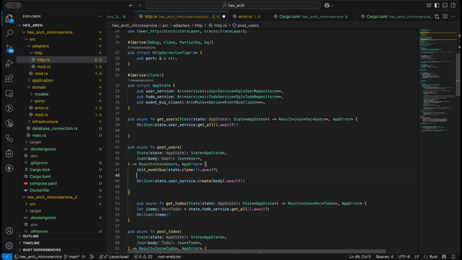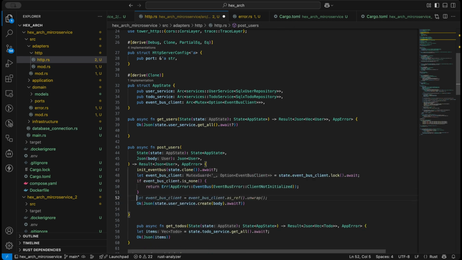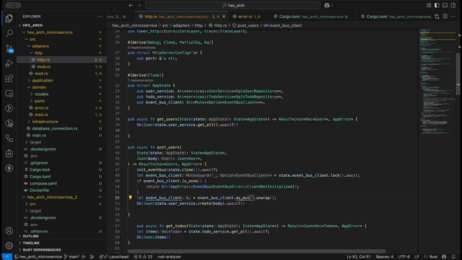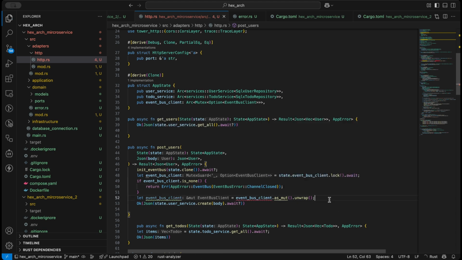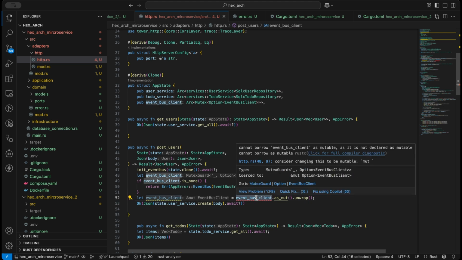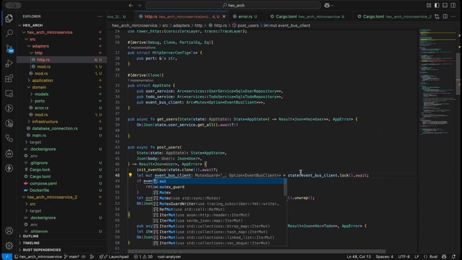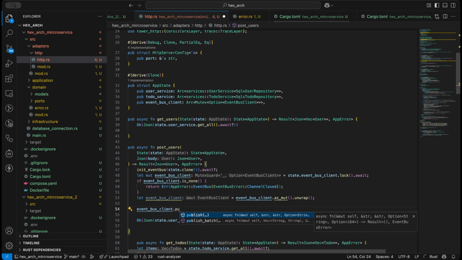We've initialized. Now we'll publish. None. Perfect. I think we'll need as mut. Channel closed. This has to be mutable. Lock. Let's call it mut. This is good. Now event bus client dot publish.